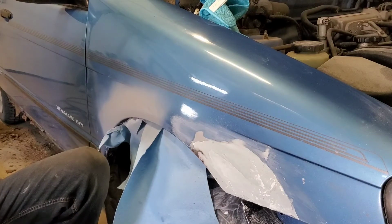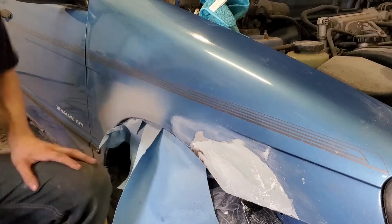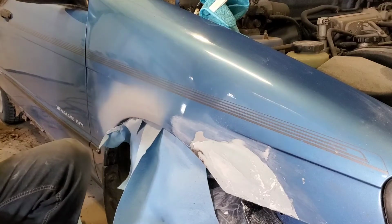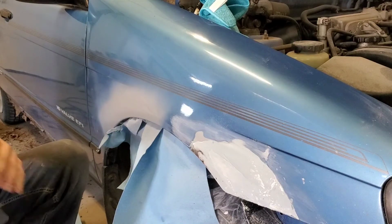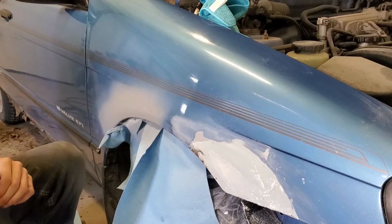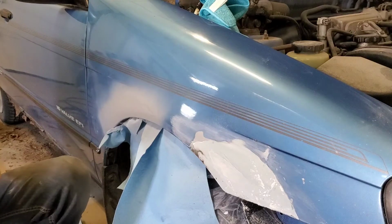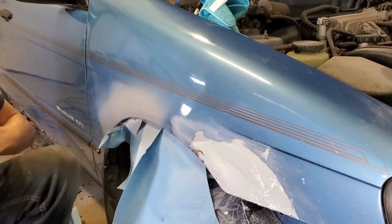Unless this is all 400. This could all be 400. This is 400. This isn't going to work. I'll need something else. Well, it's not the sanding block I was looking for, but I think if I tear this in half now, it'll do two sheets on my small block. Actually, it might be better for this spot, so I don't know. Maybe I'm making up excuses because I keep losing tools. Or maybe it's actually the right thing to do. Who knows? I don't.